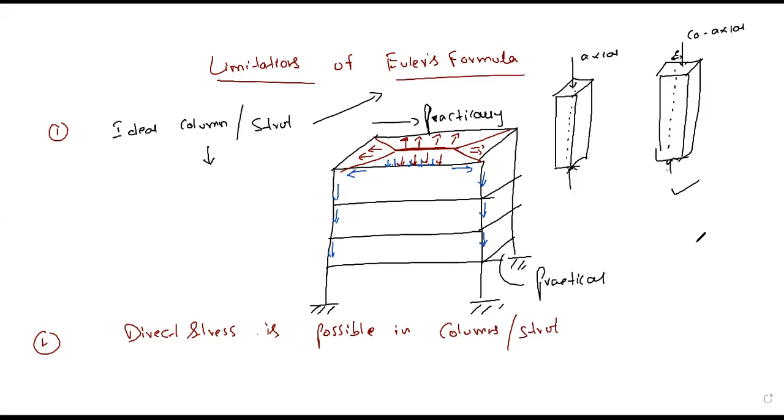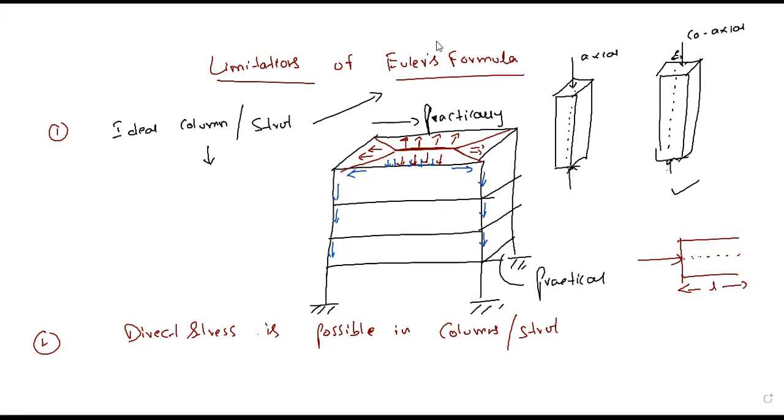What does direct stress mean? The load which is passing through the axis, which is parallel to the longitudinal axis. The load should pass through the axis, and the load will be parallel to its axis. Okay, so these are all axial forces, axial stresses. What do you mean by direct stress?